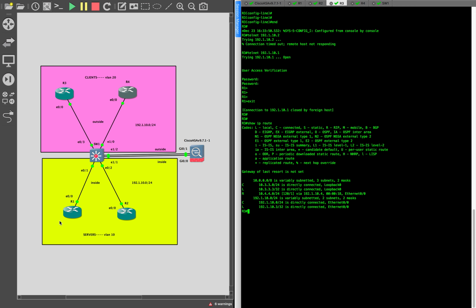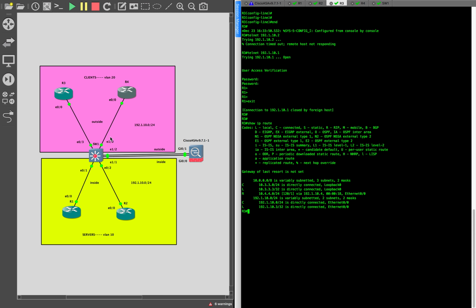And why is that? The reason is that we're using RIP here, and RIP uses UDP port 520. Multicast packets are exchanged between the routers for the broadcast of the network. The network updates are nothing but multicast packets, and the firewall by default doesn't allow multicast packets to go either way. So we have to enable it explicitly by using ACLs again. That's why R3 doesn't have the route. So we need to do it in both directions.